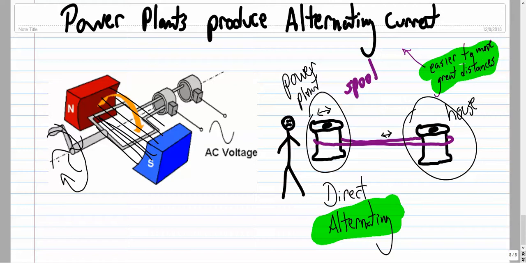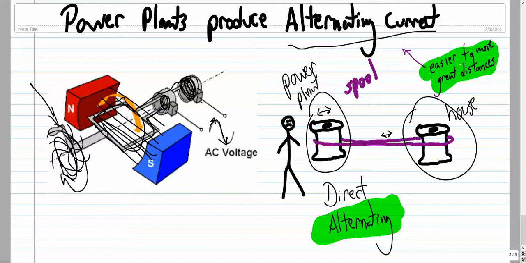So imagine instead of a crank here, you've got a bunch of fan blades, and the water moving over it makes this spin. And when this spins, this loop of wire touches this piece of metal, this collar, and this end of the loop touches this collar. And as the loop spins around, it sends electricity in one direction, and then it sends electricity back in the other direction. That is what we call alternating current. I can't go into more depth with my crappy drawing here. If I do, this video will be way too long.